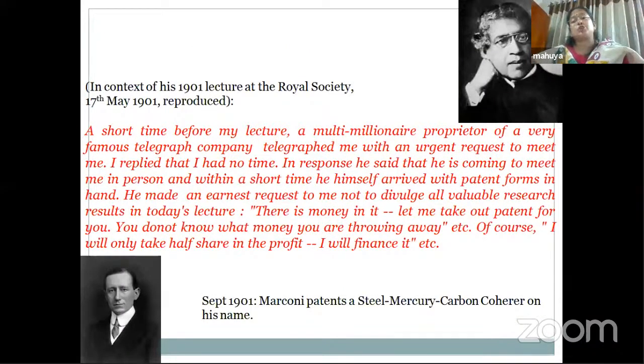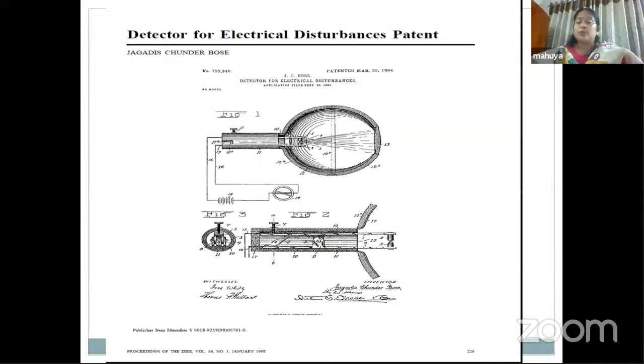I want to mention here Professor Acharya Jagadish Chandra Bose. He was not interested in filing a patent during that time. And what happened? Marconi patented the coherer. I had the opportunity to judge two coherers, and I found that the coherers invented by Professor Acharya Jagadish Chandra Bose and Marconi were different. During that time, patents were not so popular. A telegraph company requested Professor Bose to patent it. He was not interested. After repeated requests from Swami Vivekananda, he made this patent in the US, an electrical disturbances patent. It was the first patent in the US by an Indian.